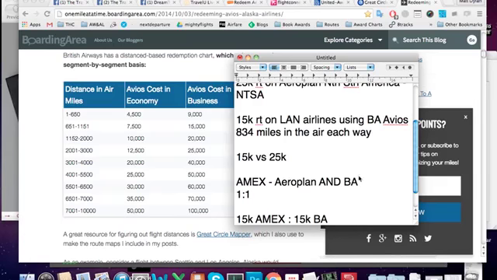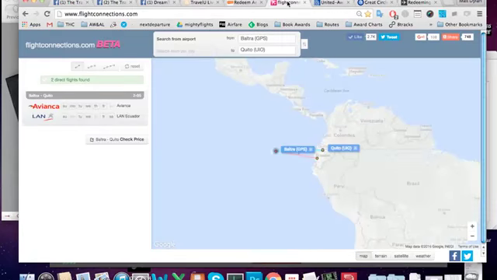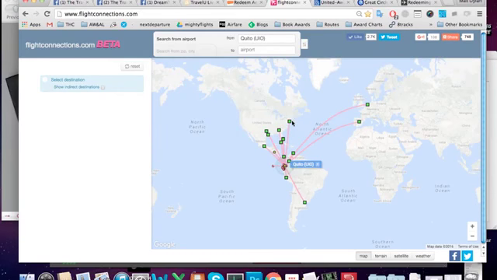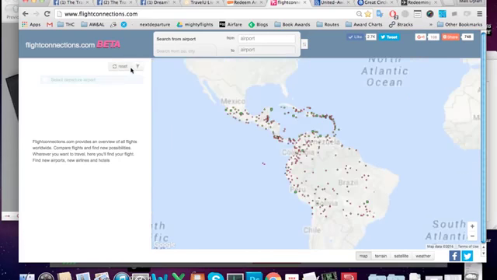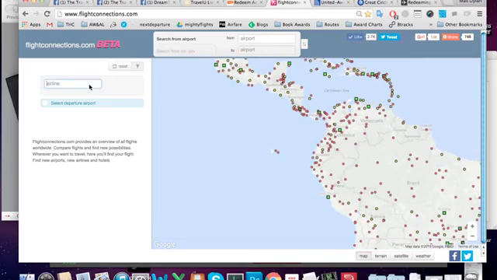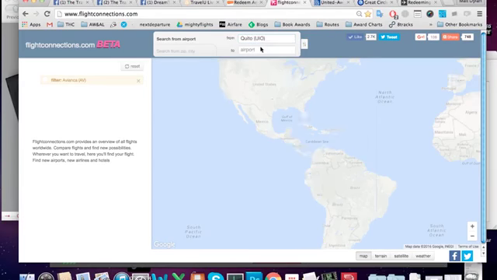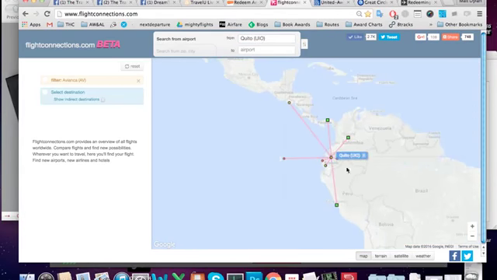Now that's obviously not taking into account the fact that if I was doing this, I would say, all right, Avianca flies there from Quito. How do I get from Quito to somewhere else on Avianca that is closer to Canada? So if I was doing this, I would probably filter by Avianca, and then I would say Quito, and these are all the places that they fly from Quito.